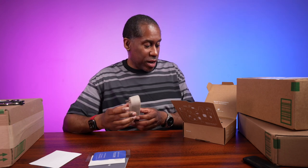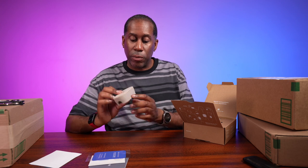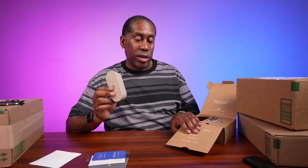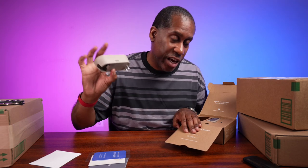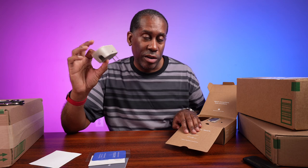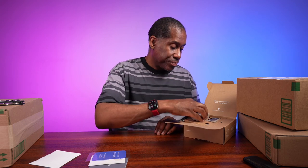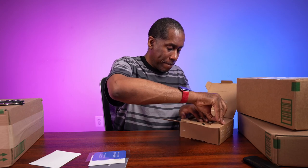So I think the way this works is this part will connect to your, on the side here also there's an SD card slot. So it looks like this part is going to connect wirelessly to the Noe Cam, and then you'll be able to transfer this. You'll be able to save onto the hard drive if you want, to the SD card, or you can transmit it wirelessly to the cloud, or you can view it on your app and then save the files on your app as well. So, yeah. All right, let's see what else we have in here.